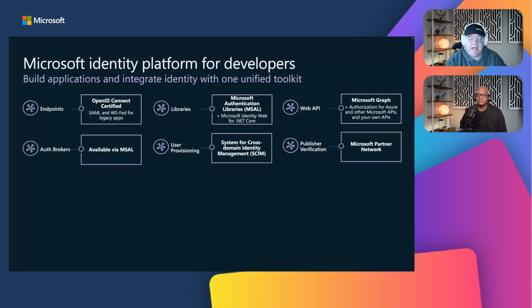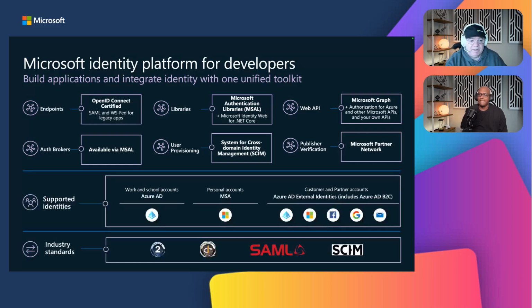Right. We have the core of how this is a web service. This is a cloud authentication provider. So we have endpoints. Those endpoints meet the standards that they implemented. So we are OpenID Connect certified. Right. We implement SAML, etc. So these are the tools that we make available to you to make it easier for you to integrate.